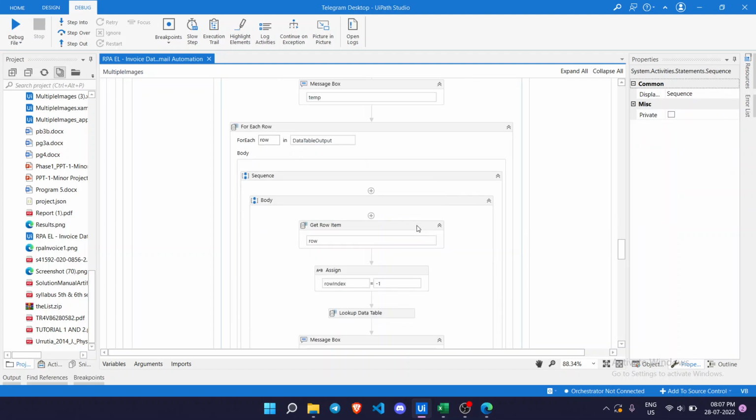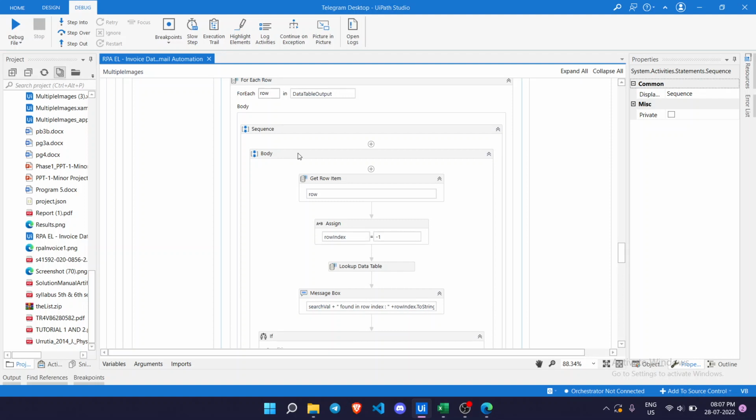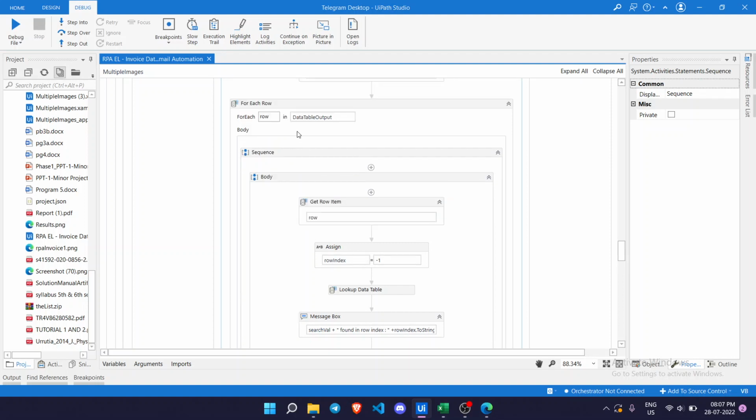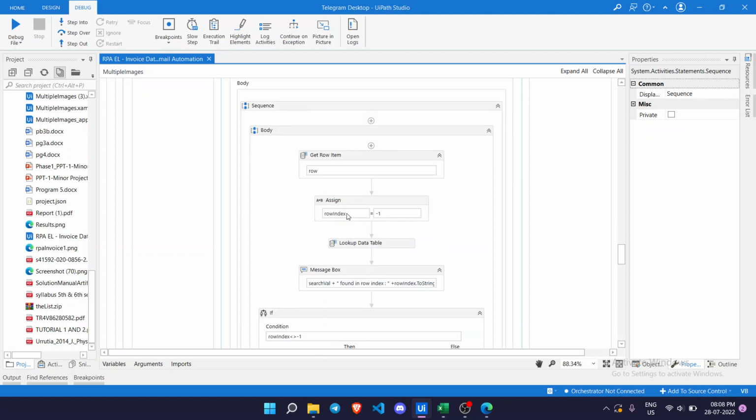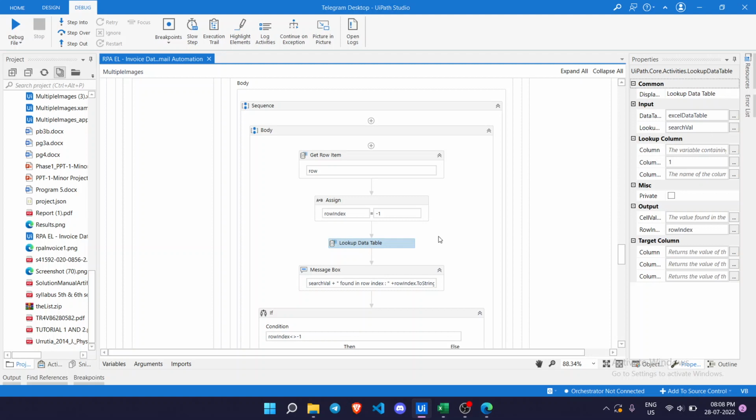Next, here comes the main part, where we are checking if the Excel sheet contains items which are currently stored in the data table val variable. So we are using row index equal to -1 as a flag. By using lookup data table we identify the search val.